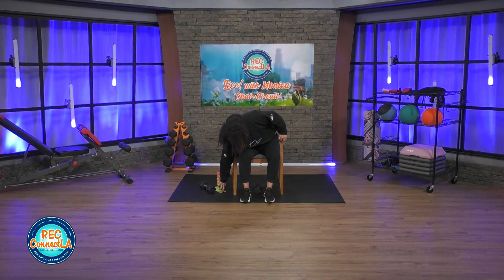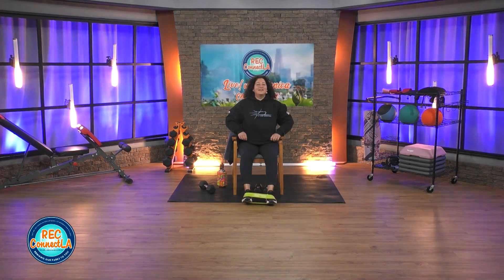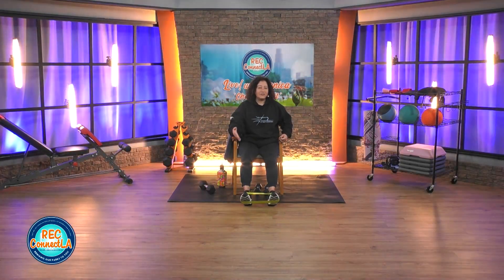We're going to grab a hold of that resistance loop band and place it onto our feet. From here, you're going to kick your legs forward. We're going to alternate — join me when you're ready. Scoop forward just a tad if you can on that chair. Lean back as you drive your knees up. Give me about 10 more seconds here. Alternate with me — this gives you that grace period to adjust and get acquainted with the movement. Then we're going to focus and isolate one side.